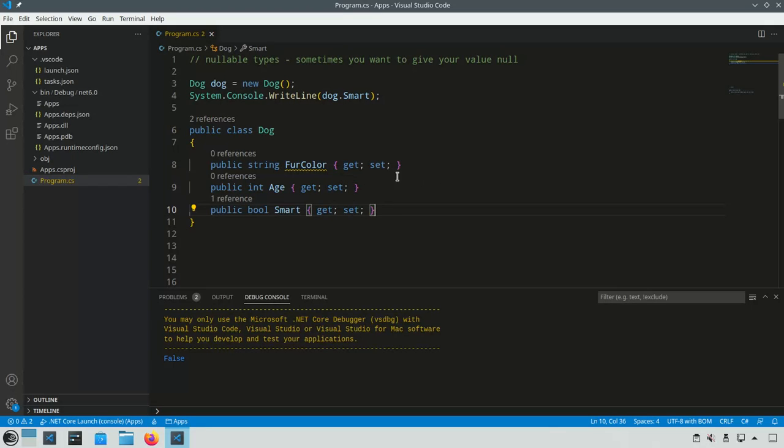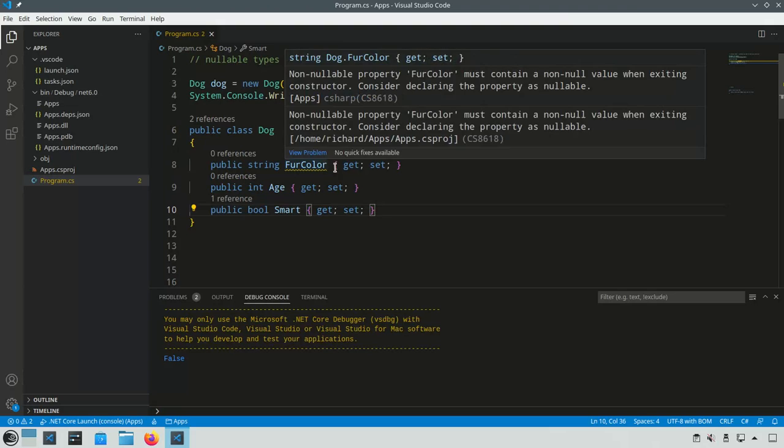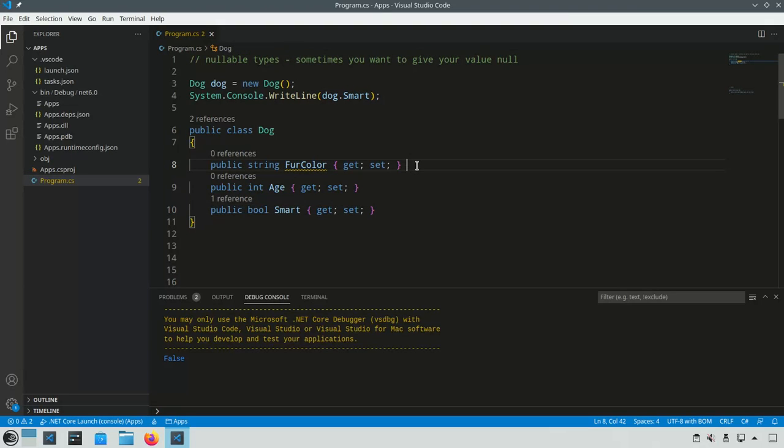Okay, so when you get a string or an int or a bool, whatever, there's going to be some default values. The default value of fur color, a string, I believe is going to be an empty string. The default for age is going to be 0. So when you declare an integer but don't initialize it, the value is going to be 0.